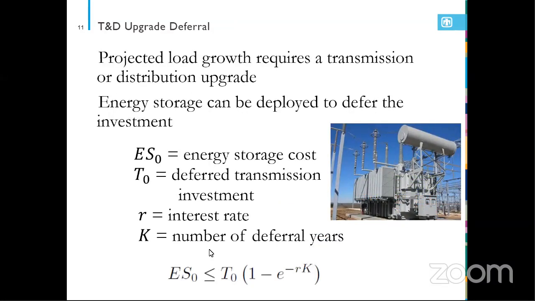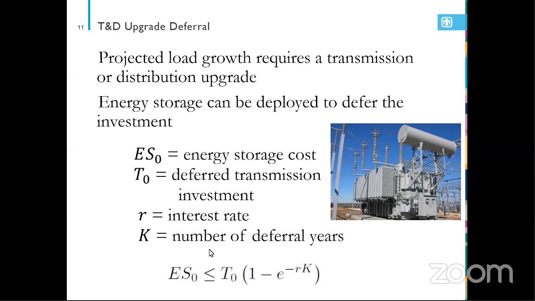Transmission and distribution upgrade deferral. So the idea here is you have some projected load growth that requires a transmission or distribution upgrade, whether it's replacing a transmission line or upgrading a transformer. If you can deploy storage, you can defer the investment. And so here, the key is deferring a really large investment for a long amount of time, or maximum amount of time, with a very small storage. That's kind of the sweet spot.